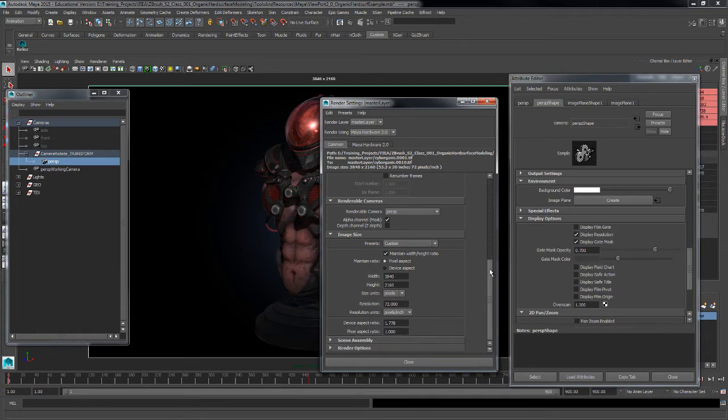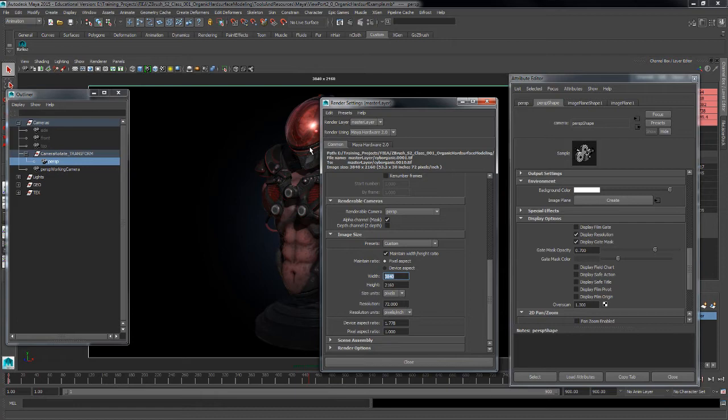Here's my image size, which is set to custom, and actually all I did was take 1920 by 1080 and multiply those numbers by 2 to get this 3840 by a height of 2160. The reason I'm doing that is because when we render in Maya Viewport 2.0, even though we have anti-aliasing turned on, you can see there's a little bit of jaggies along some of these edges. And if I render it up twice the resolution and then scale that thing down inside of After Effects, I'll get some free anti-aliasing whenever I do that. So that's why I'm rendering it twice the size of what I actually need.